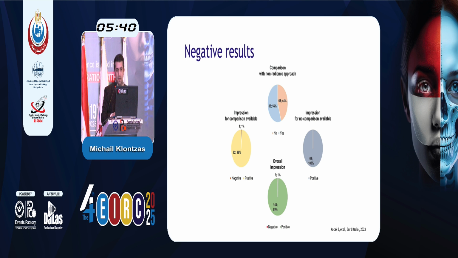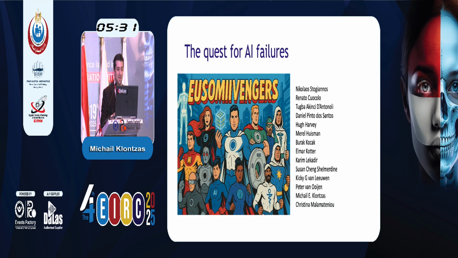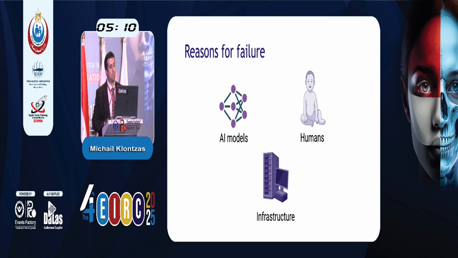So to be able to scan papers and search comprehensively into literature about these problems, we compiled a team from the European Society of Medical Imaging Informatics, a big team, that went into a series of papers and tried to identify small parts where they had problems that were reported even in the supplementary file. And we identified a series of reasons where you can see that AI fails, and these have to do mainly with 3 categories of problems. Problems that have to do with the models themselves, problems that have to do with the infrastructure, and problems that have to do with the human nature of the people that use the actual models.